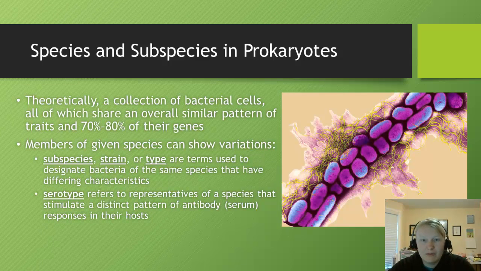This can be seen in a whole variety of bacteria. We also have subclass or serotypes, but the difference being that a serotype creates a different antibody response within the host compared to a subspecies, strain, or type. So for instance, an example of a serotype comes from E. coli. Everyone's heard of O157. There's also E. coli O111, for instance. There are several of these, so they break down into different serotypes. So that's important to understand: there are subspecies, strains, types, and serotypes. I'm not going to ask you to be super familiar with them, but do understand what those basics are.